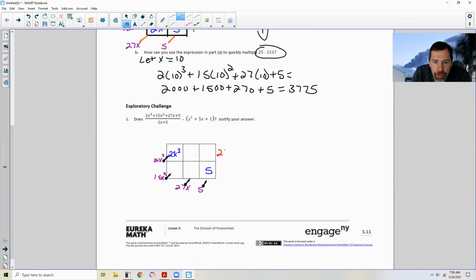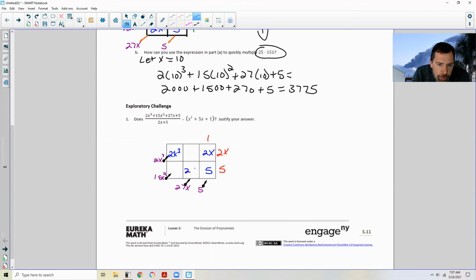And we put the 2x here and the 5 here. Well, that's going to be 5 times what is 5? Well, that's going to be a 1 right here. And now I can fill this in: 2x times 1 will give me 2x. So then when I'm working backwards, 27x, I get a sum of 27 and I have 2.